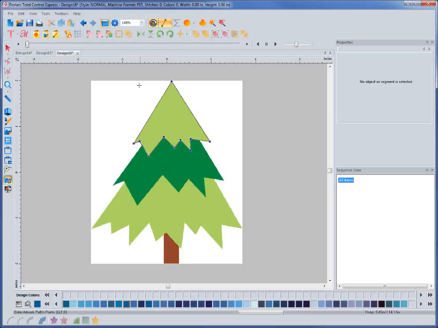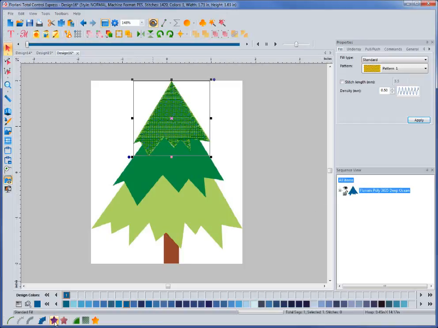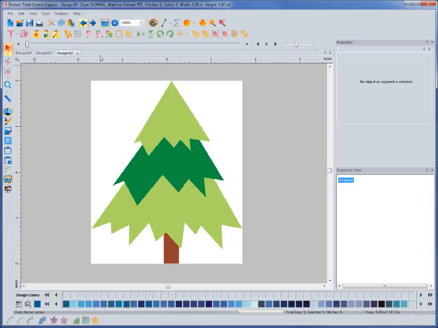So after I get to the top, I'm going to right click, and you can see that now it's an outline, and I can see that outline right here. From this point, I could convert it right over to a fill stitch. I just needed to create that outline first. Let me go ahead and hit undo and undo again to take us back to where we were.